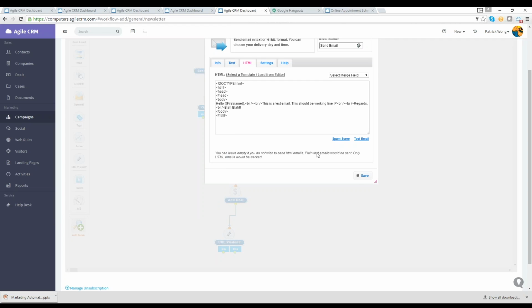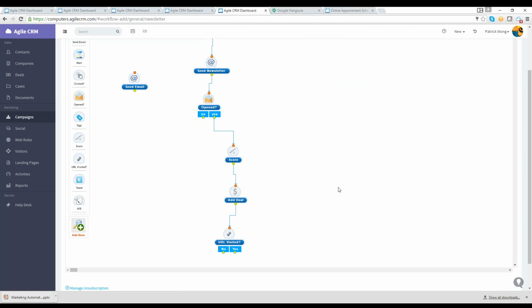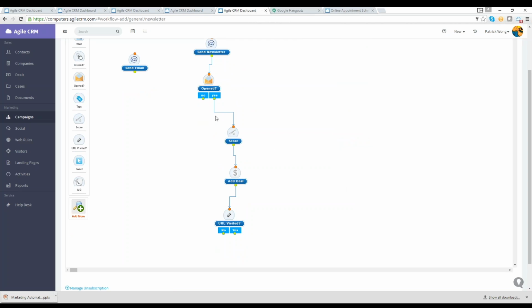I'm going to save this one. Click save here. Oh, it wants me to name it. Sorry about that. Save here. So what you're seeing here is a lot of saving from me. I just want you to know that you have to hit 3 different spots to save in a newsletter, and I want to just point that out one more time.